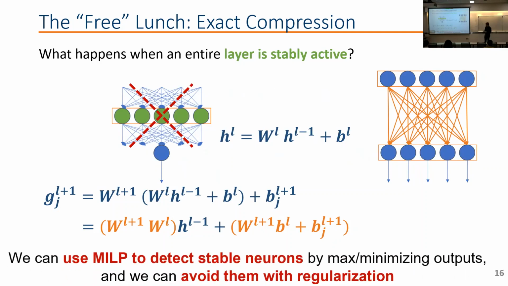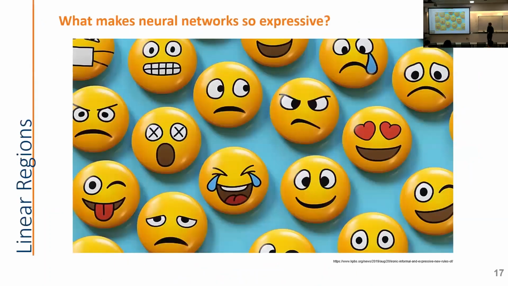So it's one way by just maximizing and minimizing outputs given the inputs that are valid for the neural network. But one thing that we observed with time was that if you're finding stable neurons, probably there's some problem with the architecture or with the loss function as it was defined, and we can actually prevent that from happening with a different type of regularization. So that concludes the first take at what I call network pruning.